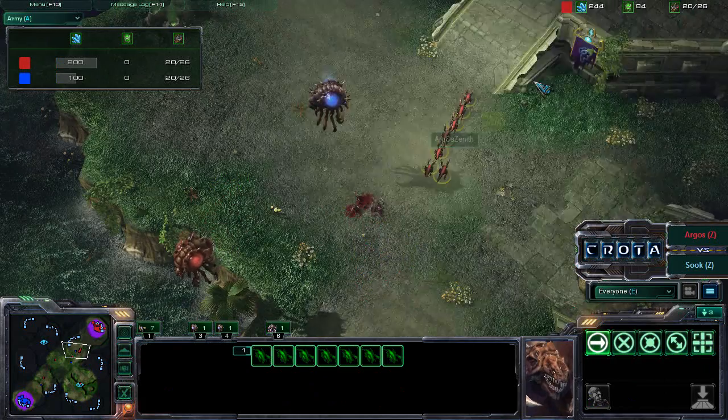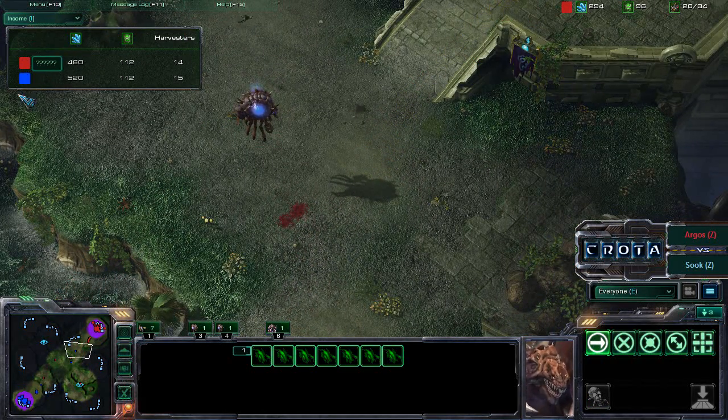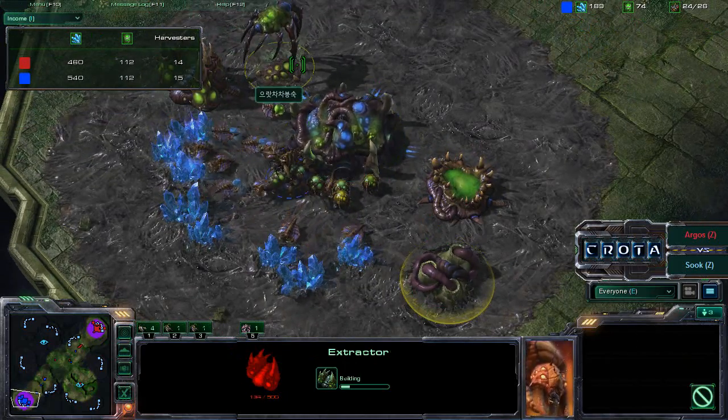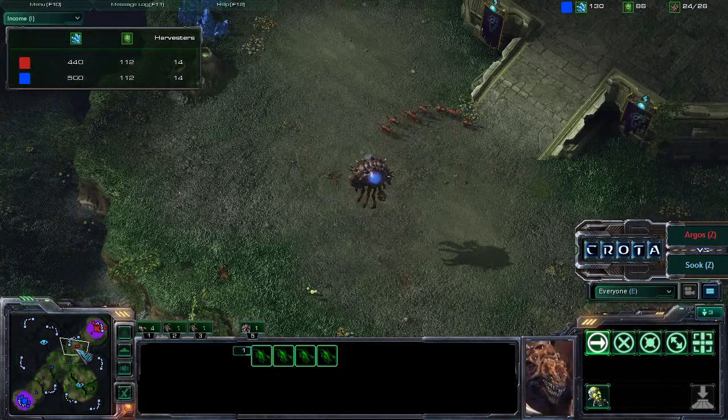Argos now investing a lot into those early Zerglings, so he is a little bit behind in the Harvester count, 14 compared to 15. Back over here, we do see an upgrade to tier 2, and also getting the extractor, and also getting the Baneling nest. So those Banelings will be hatching and morphing in just a moment.